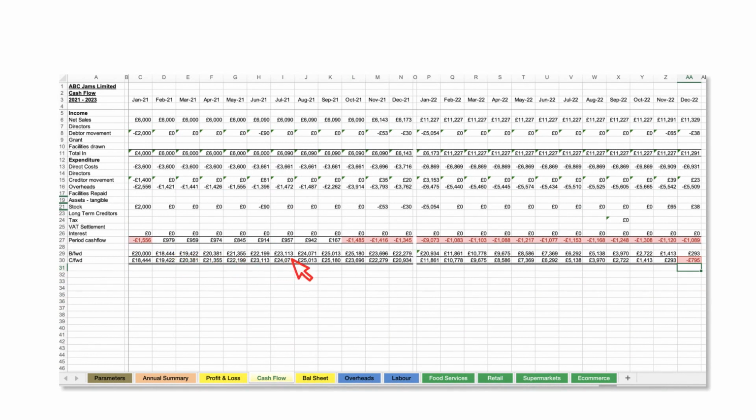For this simple model, we've assumed customers pay within 30 days, and we pay our suppliers within 30 days, but we can use this model to see what the effect of allowing our customers 45 or 60 days to pay would be. We've used conditional formatting to highlight the areas where our cash flow for the month is negative. More importantly, when our overall cash in the bank turns to negative. As we can see, in December 2022, we have a negative figure. So this gives us time to take the appropriate action before that happens.